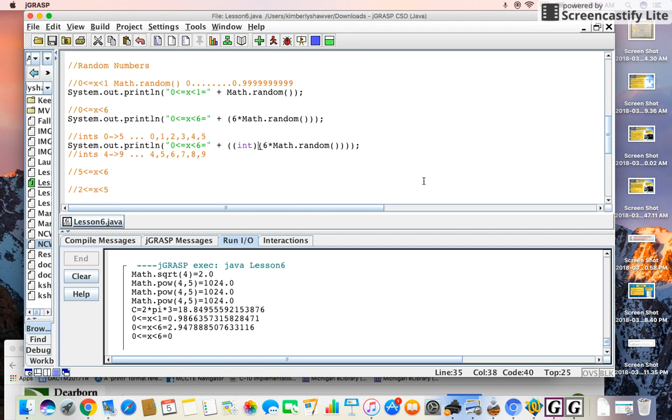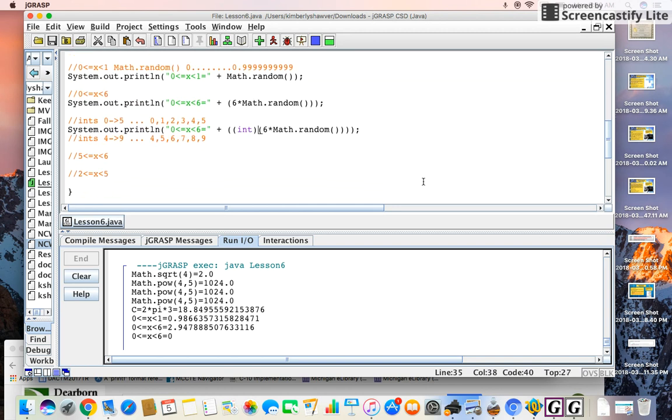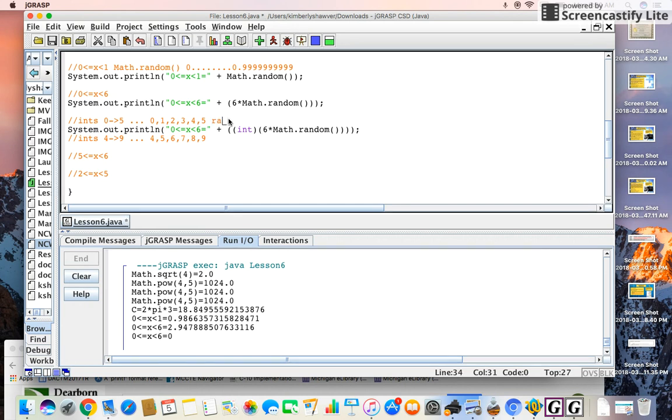Let's say I wanted the integers between 4 and 9. Now, one thing to notice is, how do these numbers differ? Let's look at this range, 0 to 5. So the range is 5, correct? Let's make a note. Down here, what's the range of our numbers? It is also 5. When I study how many integers I have, 1, 2, 3, 4, 5, 6. Down here I have 1, 2, 3, 4, 5, 6.